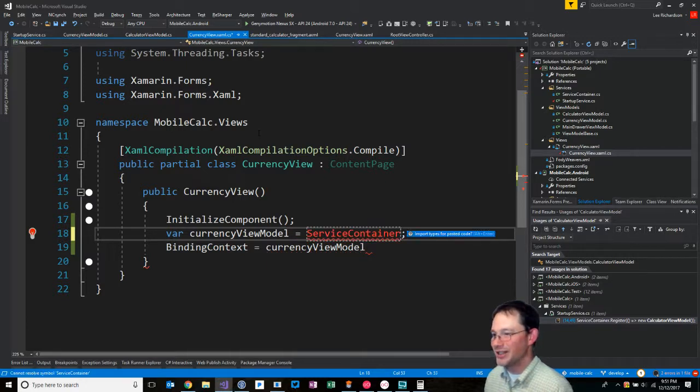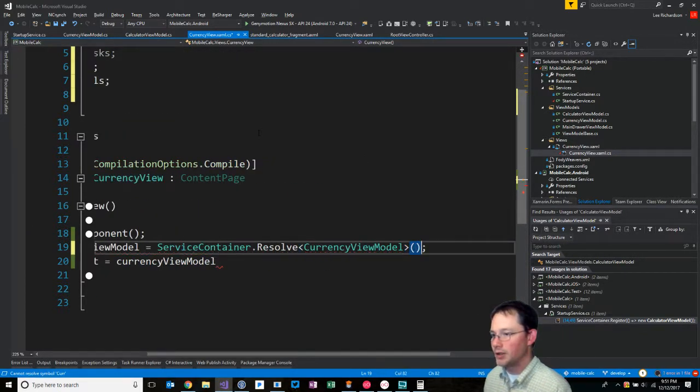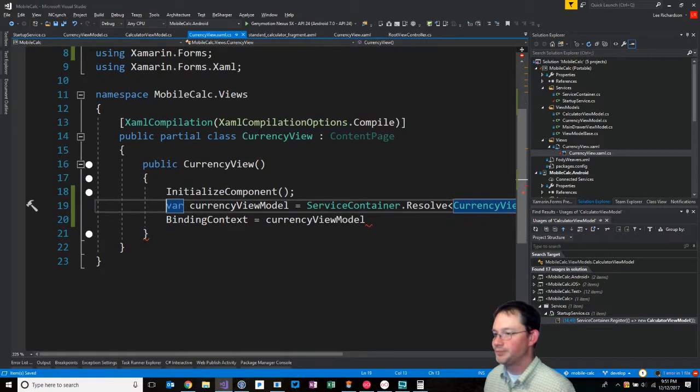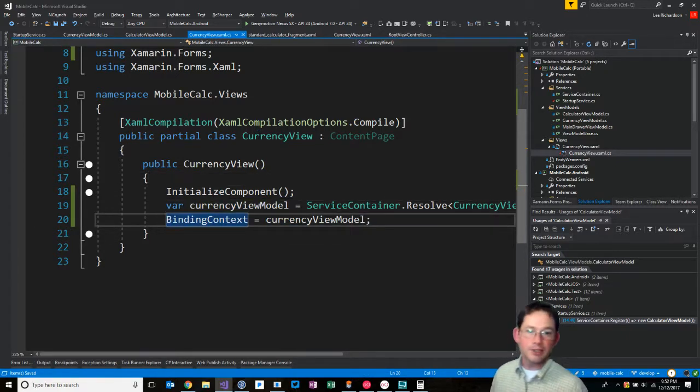ServiceContainer.Resolve. In other words, some service who's dedicated to getting things, please go get me a currency view model like that. Whew. Okay. And that is, I think, all we need.